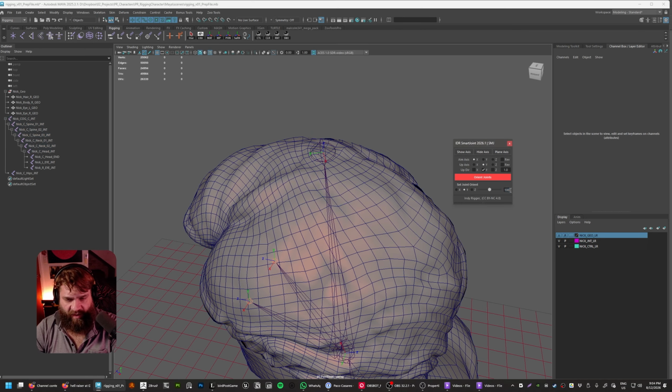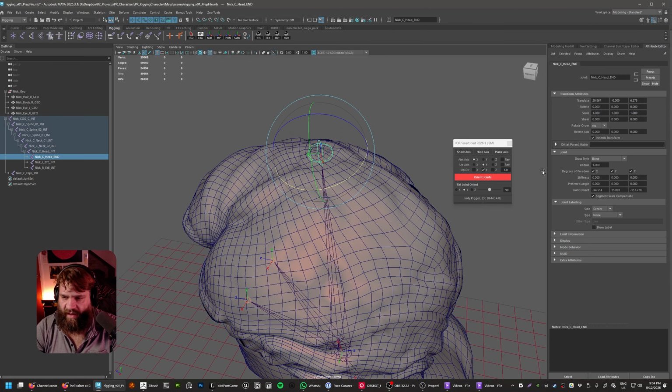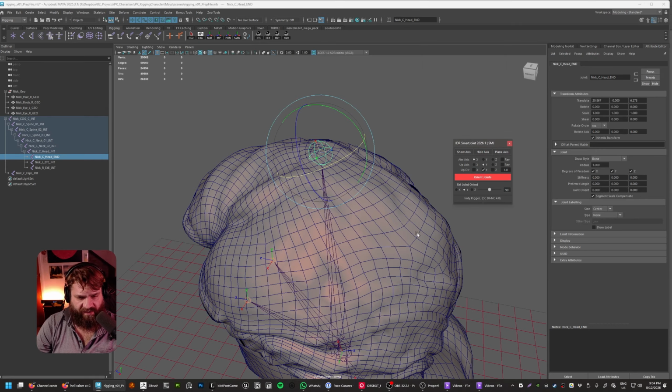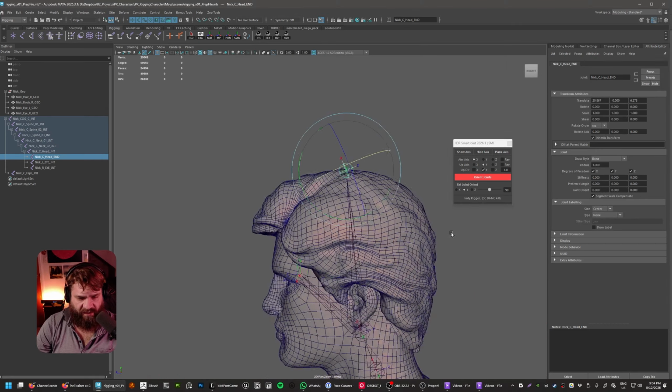Oh, wait a second. Why is that changed to 90? Sometimes this is going to restart everything. Okay. And this is where, if you click on this one here, it says orient joints, if you click on that, sometimes it will fix it.